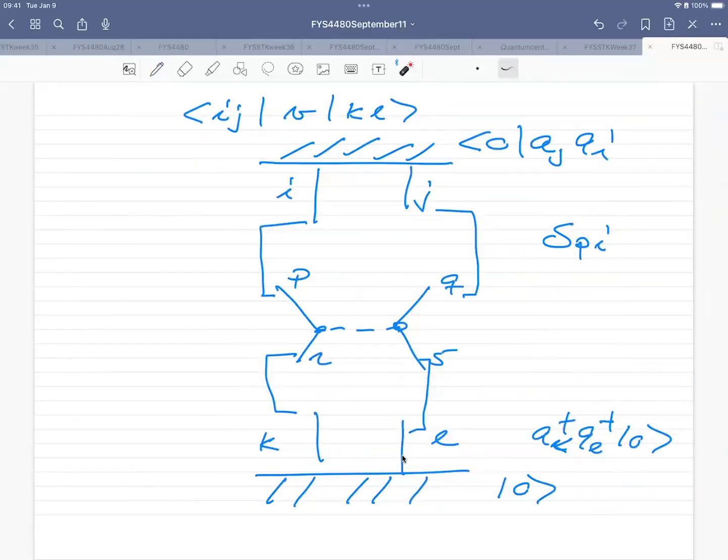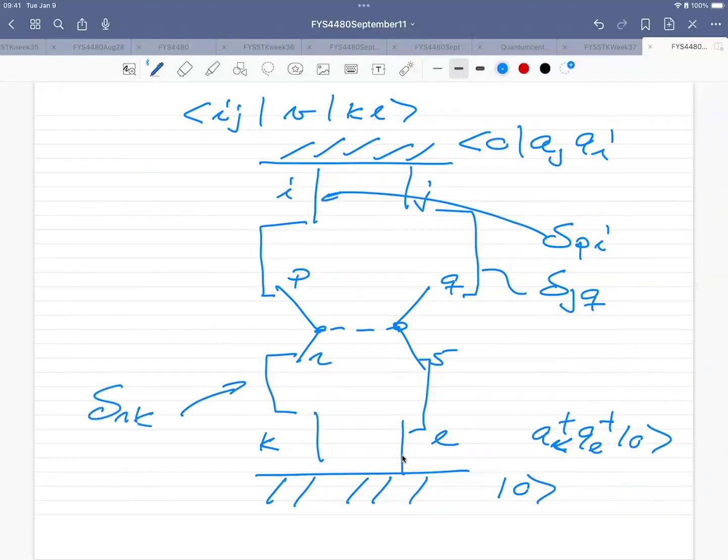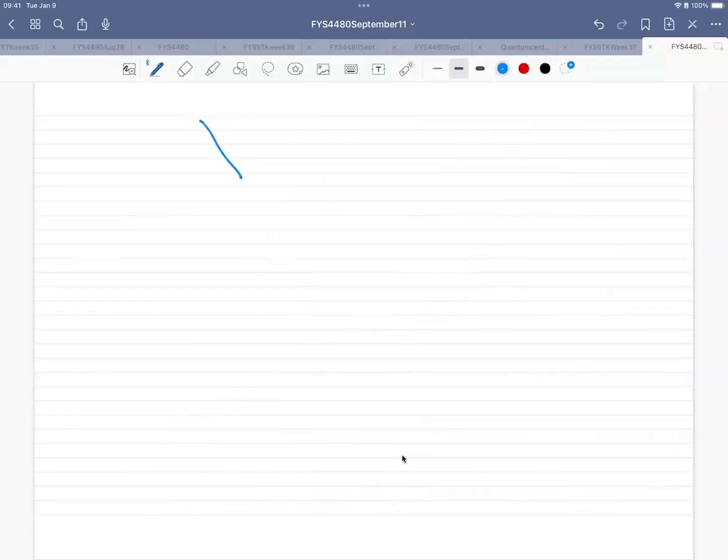So the one you see here is this one. Then this contraction is delta JQ. This contraction here is delta RK. And this one is delta SL. So when I bring everything together, I get the following term. When I now put labels, I would have an arrow here. I have the interaction element. And this means that I have IJ here, and then I have KL coming in like that.